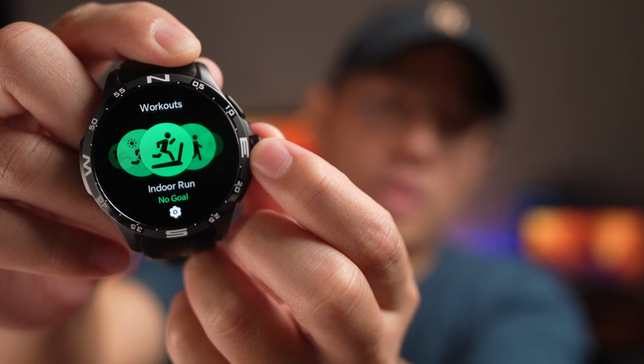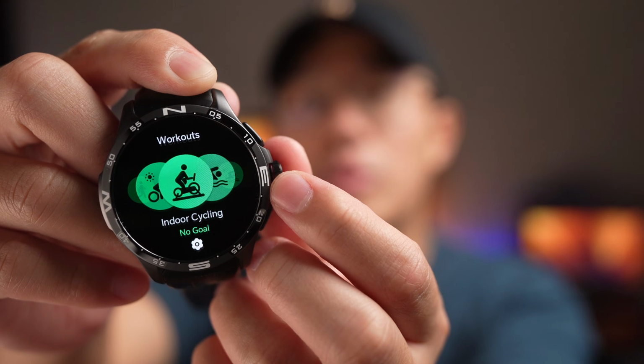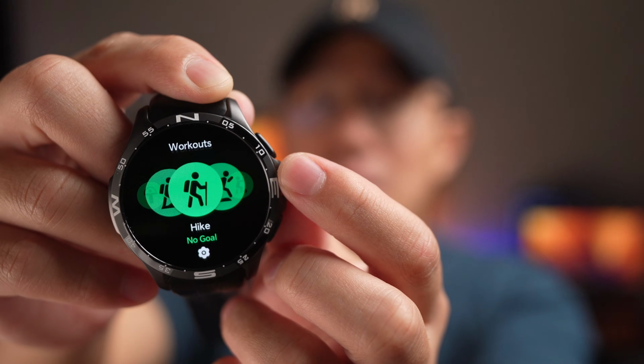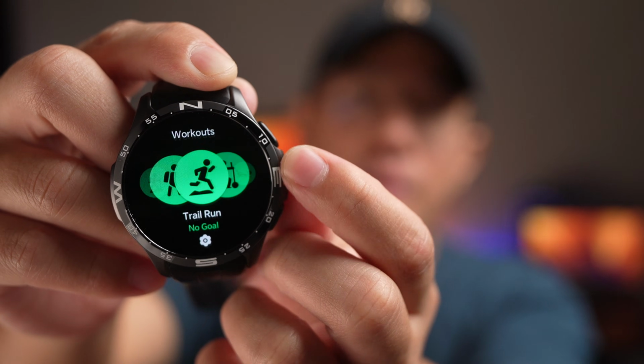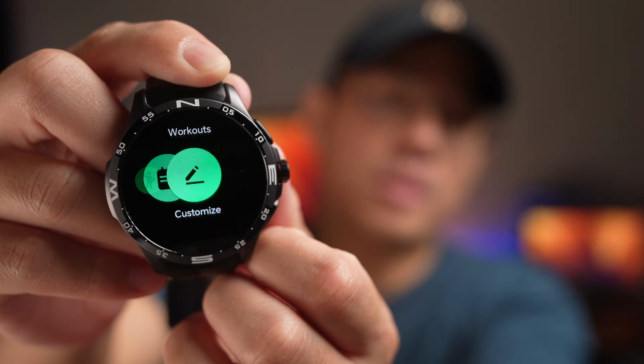You can use this to start any of your activities. And the good thing here is that with this Actor watch, you can actually add any of your favorite sports directly into the watch itself without needing to go into the app or pre-configure it. So it's very useful. Just scroll all the way to the end and you can customize a new sport.